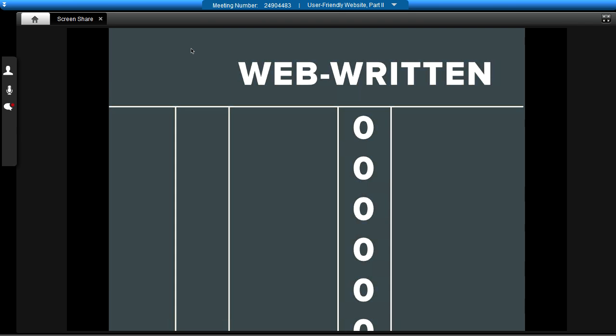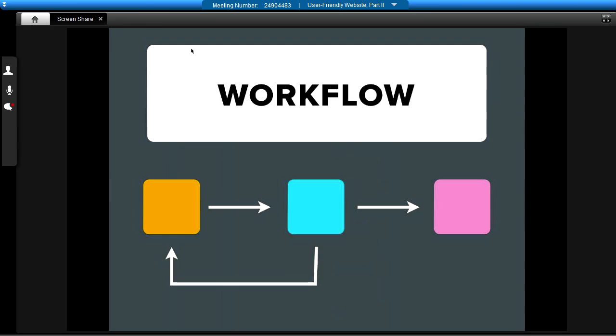you can sort columns and see, okay, here are all the pages on our site that have some pretty big problems with writing. And then if you do a more fancy sort and sort, say, by web writing and by use, if you have your analytics data in there, you can see, okay, here are the pages that are getting used the most that are not written for the web. So why don't we go ahead and rewrite these, because a lot of people are looking at these pages every day, and so forth. Really great tool for coming up with an action plan and also seeing the strengths and weaknesses of your site's content.